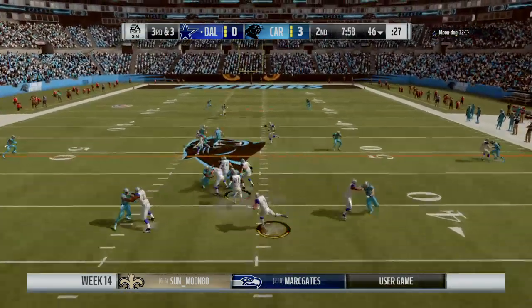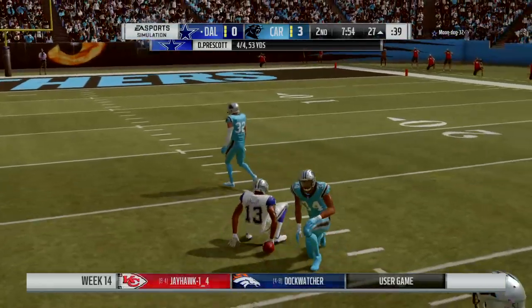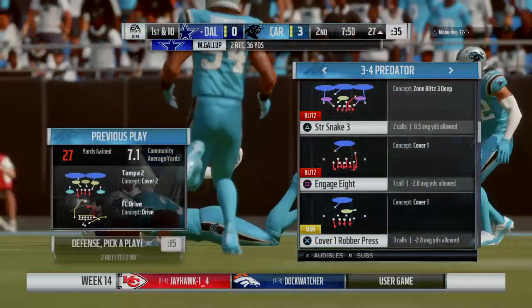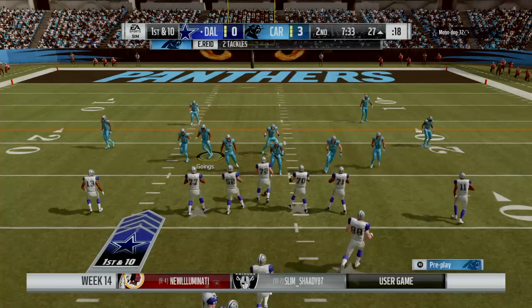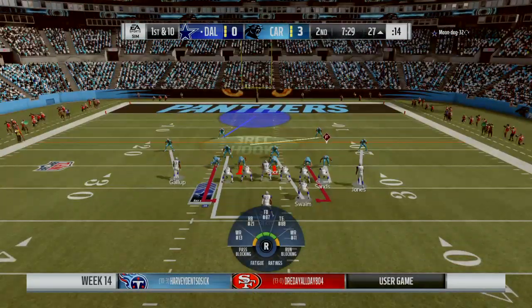Prescott yet again. And he's able to hook up with Michael Gallup. And he'll go down, but not before getting this inside the 30. A very solid gain of 27. Prescott going to come up 1st and 10. And he's 4 for 4 now, throwing the ball to start the drive.